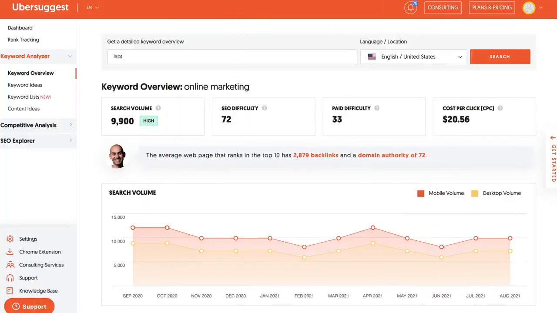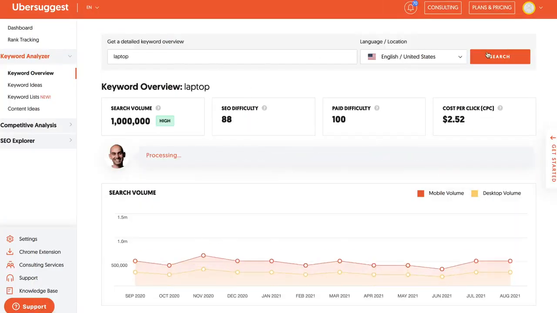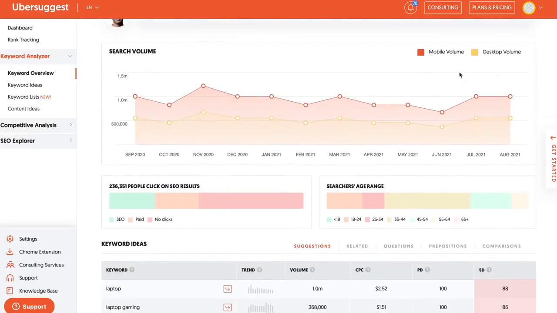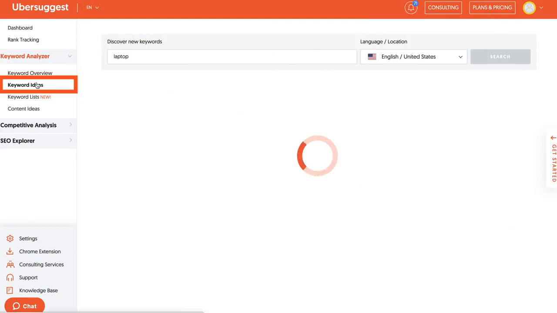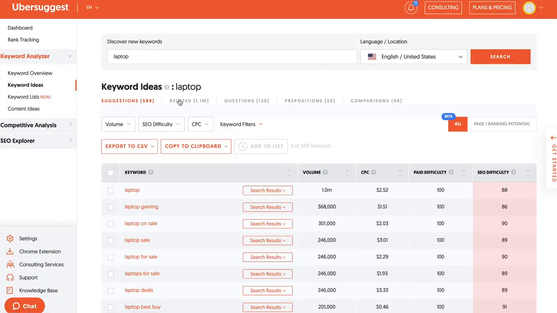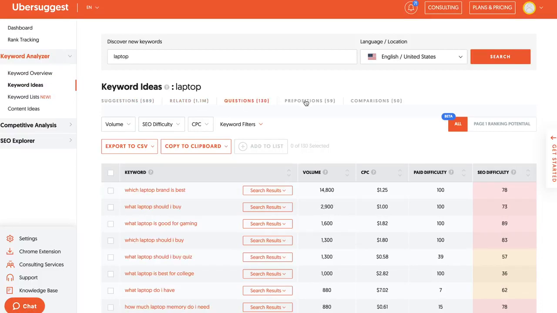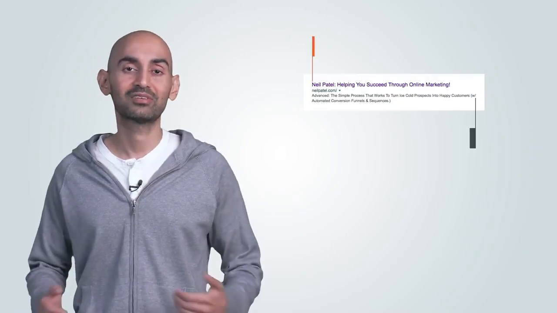And if you're struggling to find these transactional keywords, you can type in head terms like laptop. Those are those 1 or 2 word keyword phrases within ubersuggest.com. And when you type it in, it'll give you a whole laundry list of ideas in the keyword ideas report. So when you're on Ubersuggest, once you type in your keyword, in the left-hand navigation, you'll see keyword ideas. You click on it and you'll see all the recommendations related to laptops. And there's even questions there, prepositions, comparison keywords. A lot of these will be transactional-based keywords that aren't that competitive, don't drive as much volume, but they'll definitely drive you revenue.